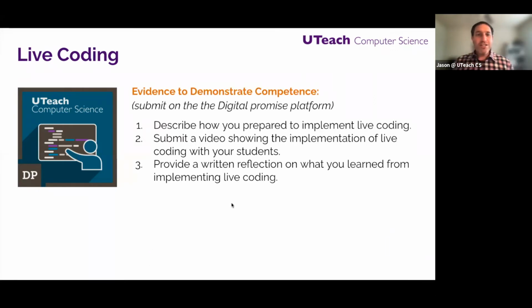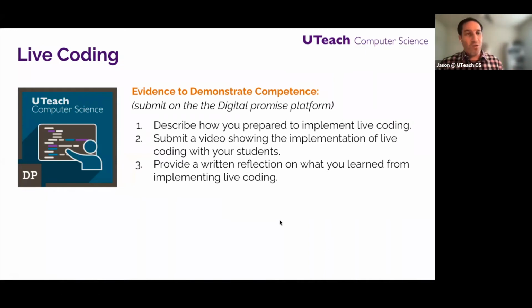All right. Now, you're going to see a lot of times we ask you to submit a video. When you submit a video, the easiest way of doing that is just take a video, upload it to YouTube, share the link with me. If you're going to share a video that's saved in your Google Drive, make sure that you share the video with me. A lot of times when I don't approve somebody's micro-credential, it's because I just couldn't see their evidence. All right, so just something to keep in mind.